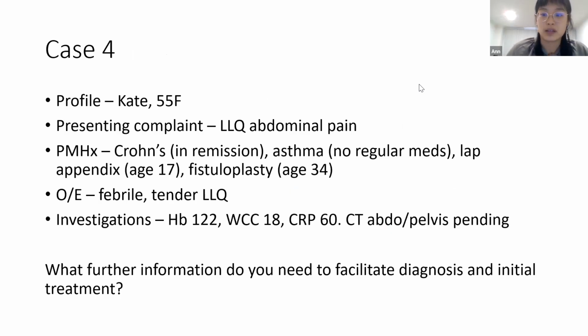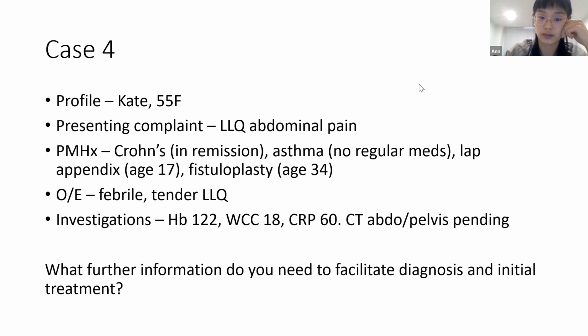All right, next case. So Kate now is 55. She's presented again to ED with left lower quadrant pain of the abdomen. She's got a history of Crohn's IBD, which is currently in remission, and she's off medications for that. Asthma, again, no regular meds. She had a lap appendix at the age of 17 and a fistuloplasty at the age of 34. At the moment, she's febrile in ED.